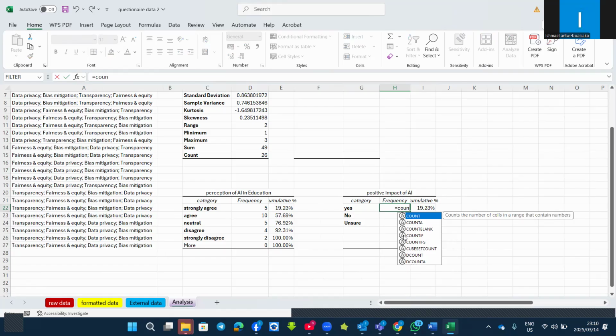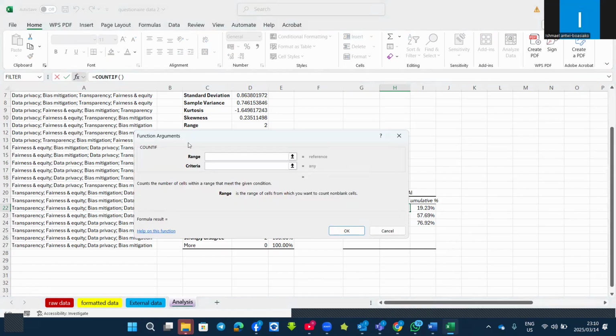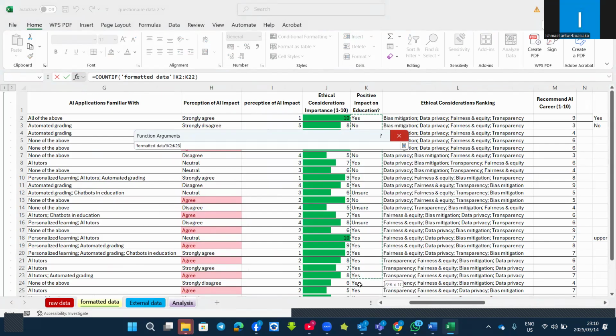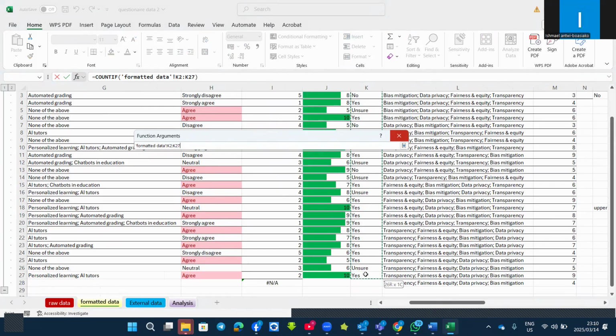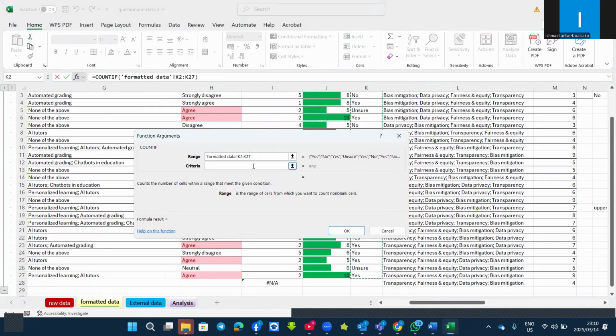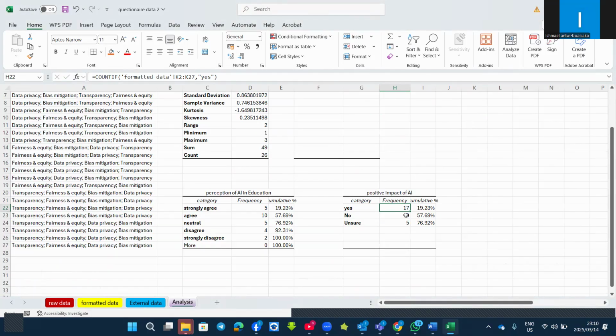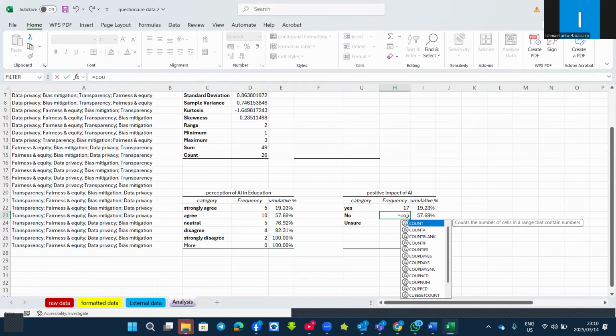Equal sign Countif, the range. Then you go to the formatted data and select the values. And then the criteria, you put yes, or you can say Y star, so 17. Here also Countif.